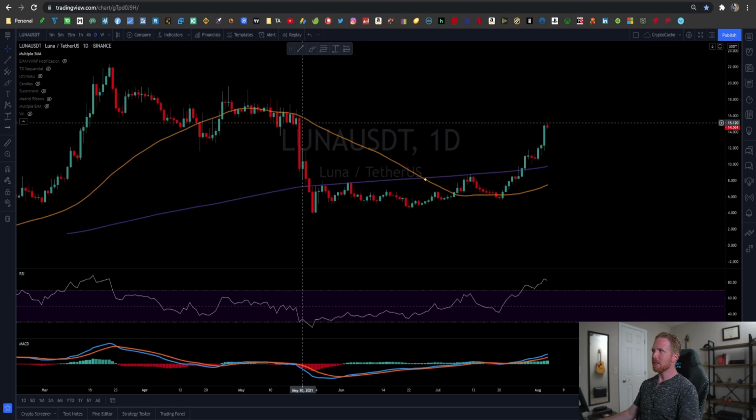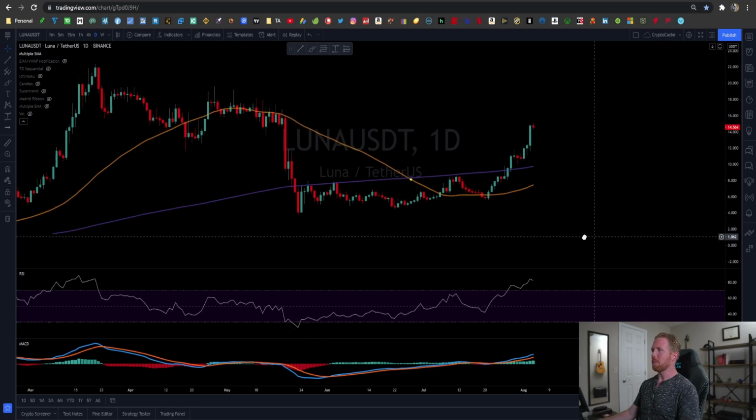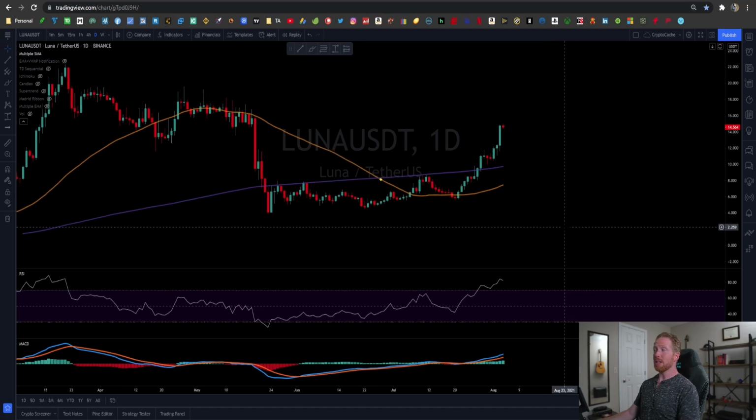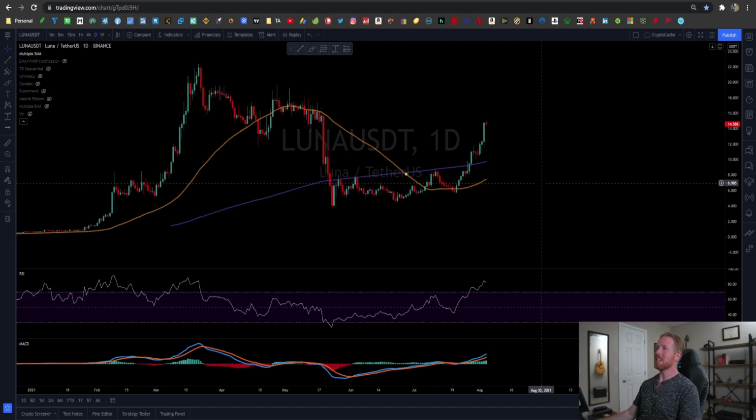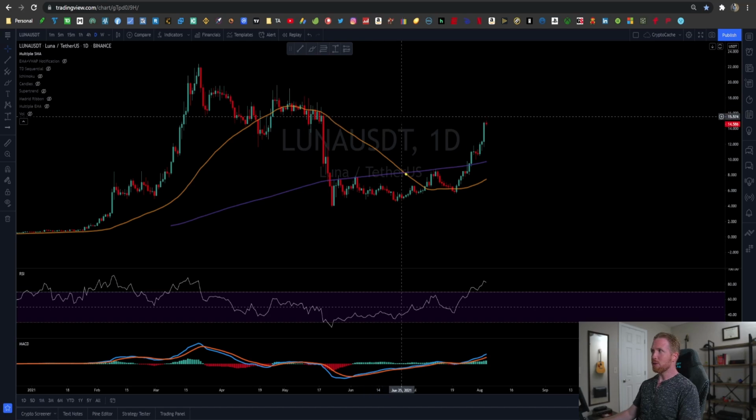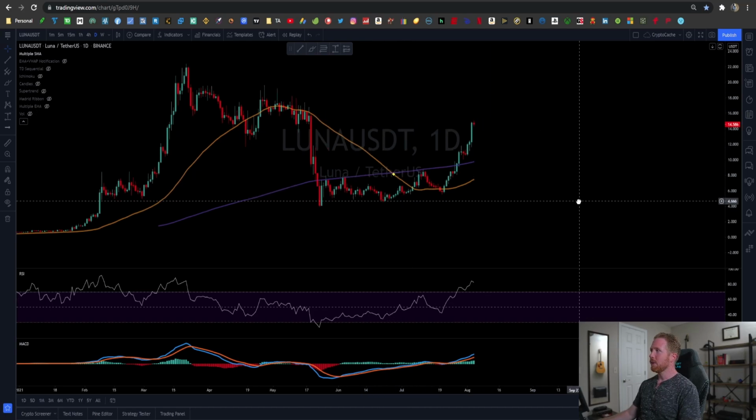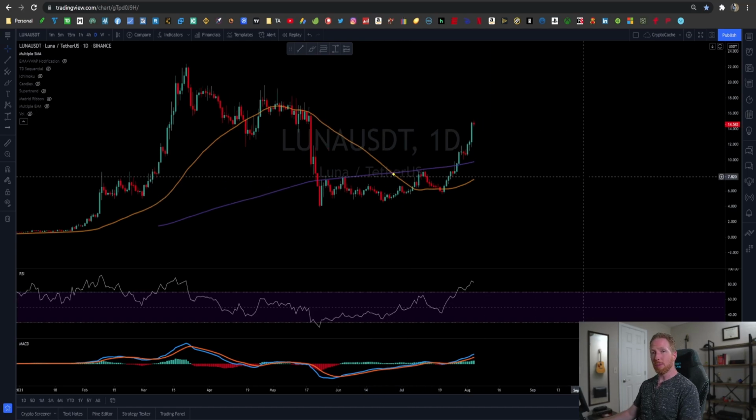Because obviously it's not impervious to that. Look at May 19th, strong sell-off there. I mean, obviously Luna is reliant on Bitcoin to an extent, but it's also moving independent, so there's obviously some fundamentals there that we're missing. But generally speaking, all fundamentals aside, based on technical charts alone, it's within its average true range right now, which is a good sign for stability, but not a great sign for further growth.